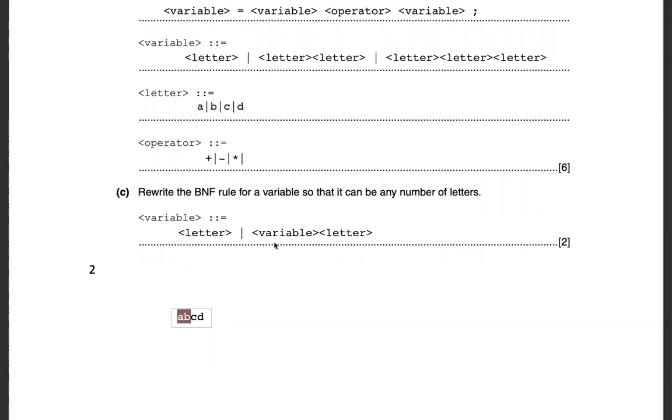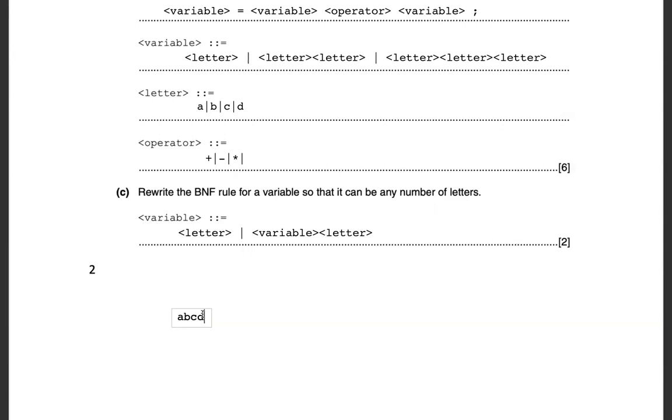Now, this part of the rule says that a letter can follow a variable and it will still be considered as a variable. So that means if A is a variable, and B is following A, that means AB is collectively also a variable. And then if AB has been established as a variable, using this rule, AB followed by another letter is also a variable. ABC will also become a variable. And again, following the same rule, if ABC is a variable can be followed by a letter, and if D is a valid letter, that means collectively ABCD is a variable.